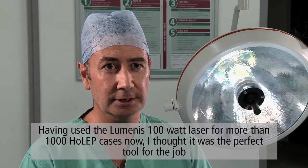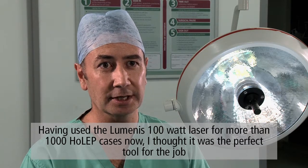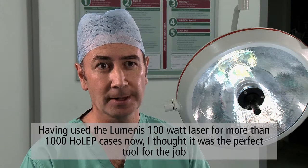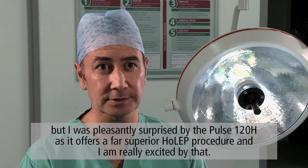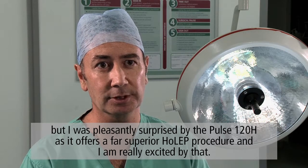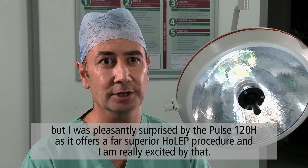So having used the Lumenis 100-watt laser for more than 1,000 HoLEP cases now, I thought that it was the perfect tool for the job. But I was very pleasantly surprised by the Pulse 120. It offers a far superior HoLEP procedure, and I'm really excited by that.